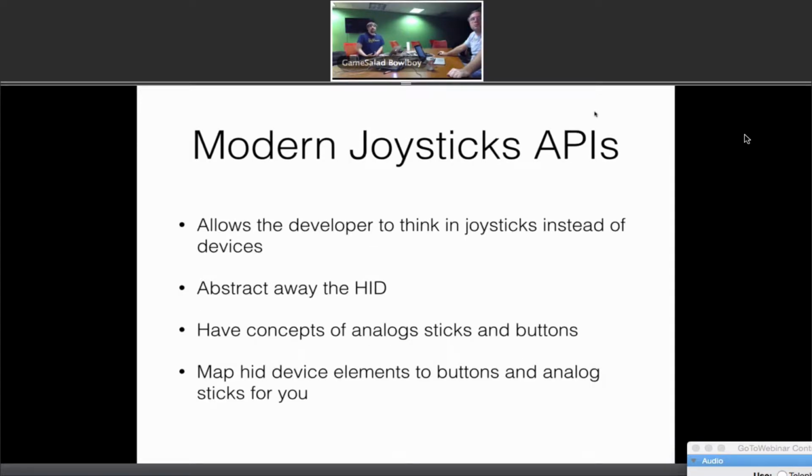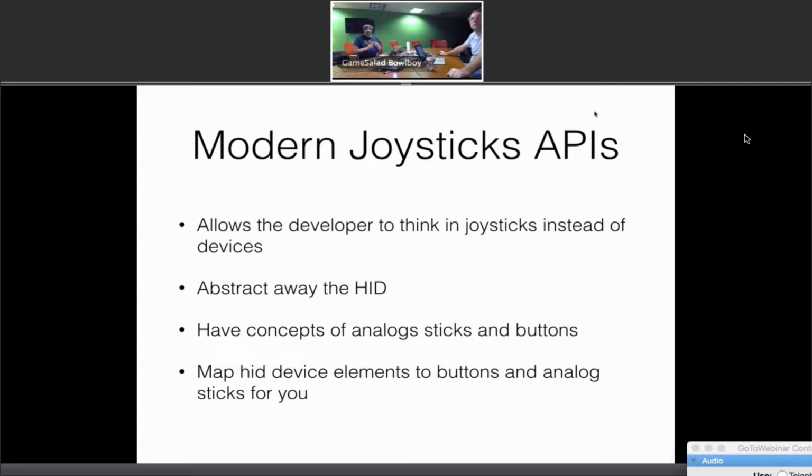So modern joystick APIs, things like DirectInput. Android has one, which I haven't found a name for. Apple has the game controller classes. What these do is they abstract away the HID layer so that programmers don't have to deal with the nitty-gritty aspects of, well, what is this device? Oh, I see it's got a min-max value of 1, 0. Maybe it's a button, or maybe it's a D-pad. They abstract that away so you don't have to directly deal with the HID layer. You can talk in buttons and joysticks and analog sticks, similar to how you would in DirectInput. You'd say, I want to know what the x-axis is doing right now, not what is device 35 doing currently. And they also help with mapping.